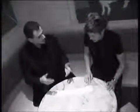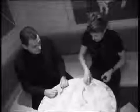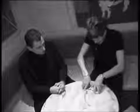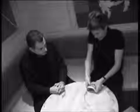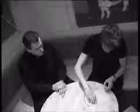A deck of cards, you can see the cards are randomly mixed together. What I'd like you to do is just shuffle the cards for me. Give them a really good mix. And once you've shuffled them, would you cut them into 3 approximately equal piles for me? Keep the cards face down, 3 approximately equal piles.